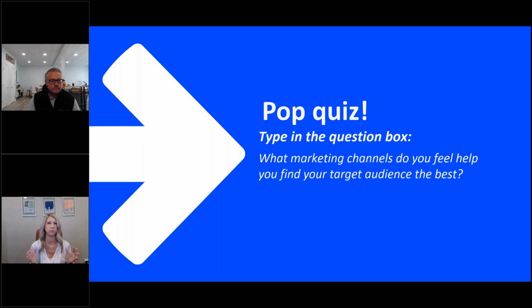Which ones allow you to be able to pinpoint your audience, or maybe this is where your audience spends the most time. Think of places like organic social, paid social ads, search ads, SEO, video, email. There's traditional media, and probably something I haven't even named yet that you guys have been using. So if you have tried it, did it work? Did it not work? What was your experience? I'll call out some of the responses here, but I just want to get a quick pulse check on where everyone is with what we're going to be talking about today.